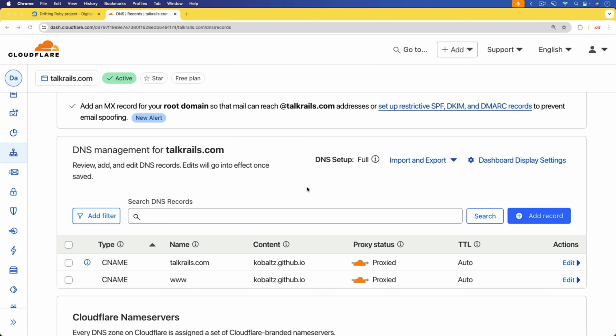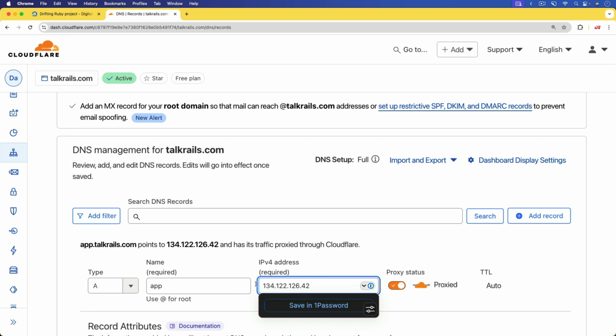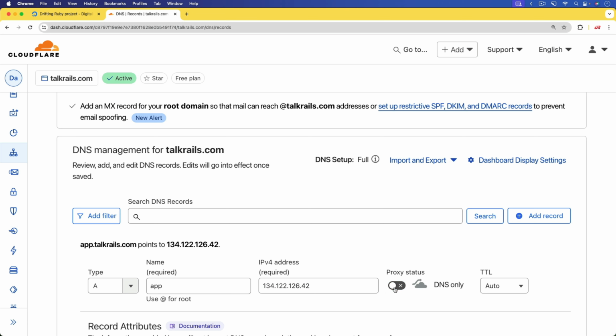For the purposes of this episode, I am going to use one of my domains, talkrails.com, and I'm just going to add a new record, and maybe we want to give it the subdomain app, and then I'm just going to put in the IP address. We can leave the proxy status as enabled, or we can disable it. If we disable it, then we're not going to have an SSL certificate, but luckily, with the Kamal proxy, it's going to issue one for us automatically. So you will be able to use a Cloudflare proxy if you want to, but initially for this demonstration, I'm going to leave it disabled, and we'll look to see if we're able to get an SSL certificate assigned from Let's Encrypt through Kamal proxy.